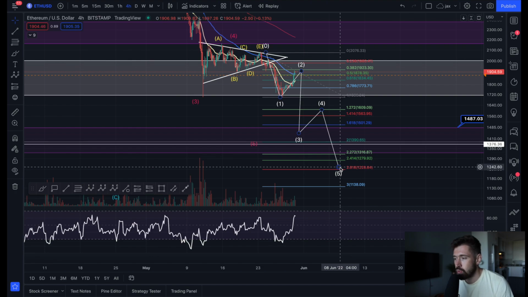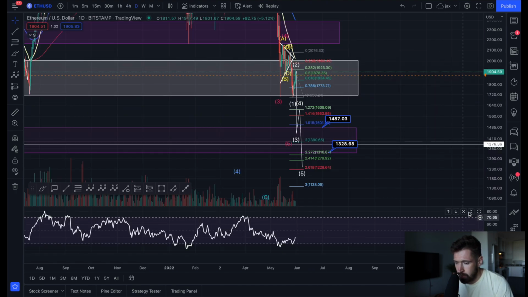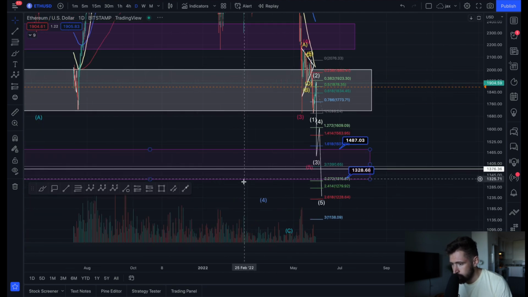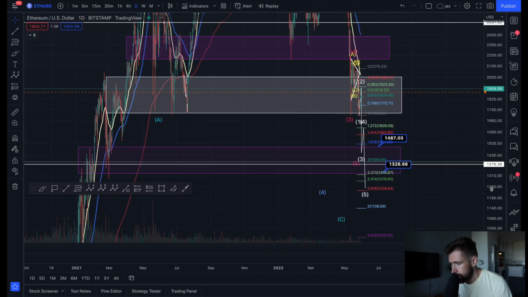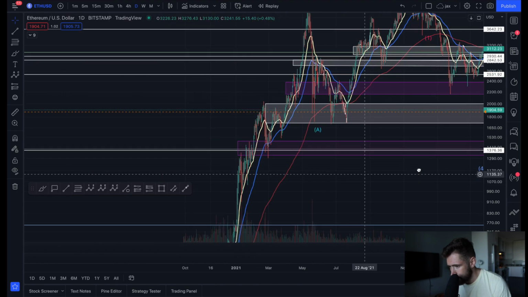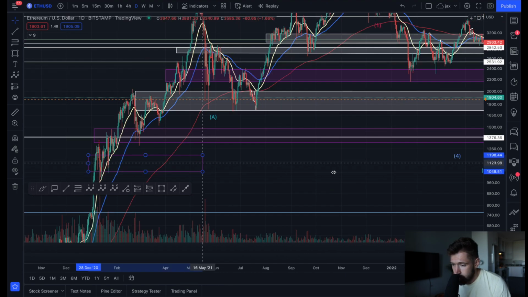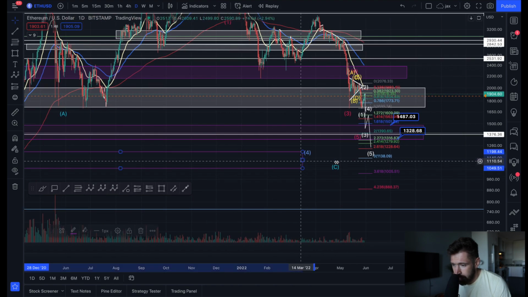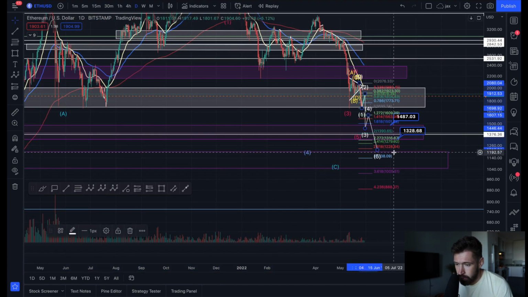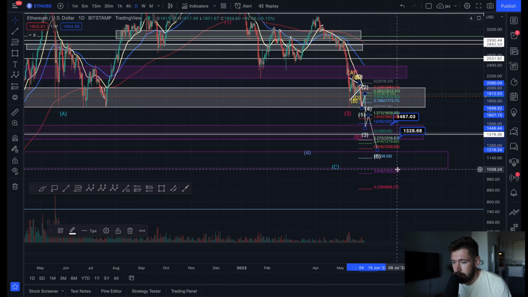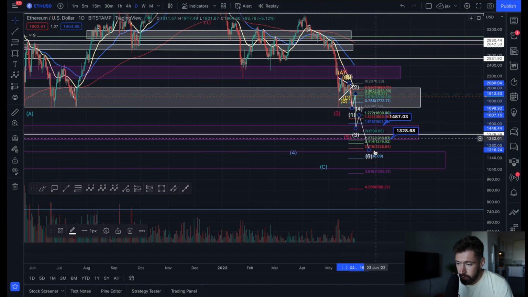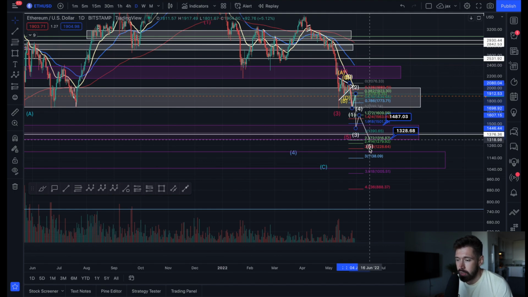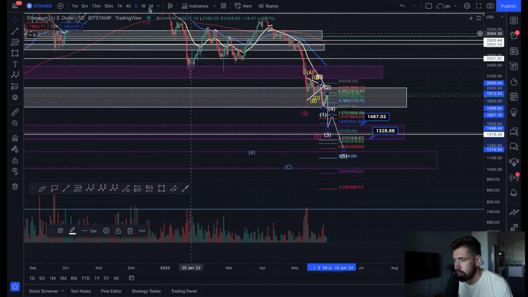to about 1242. If we scroll back here on the daily, I'm just going to quickly close the RSI here. If we scroll back, I'm going to drop in. There is some support in that range. I'll drop in a little box here and we'll just pull it out. So you can see there is support in that range, which is coming in between about 1192 and about 1040. We could definitely bottom out and see a smaller wave 5 at about 1328 or come down to that next support box here for Ethereum.